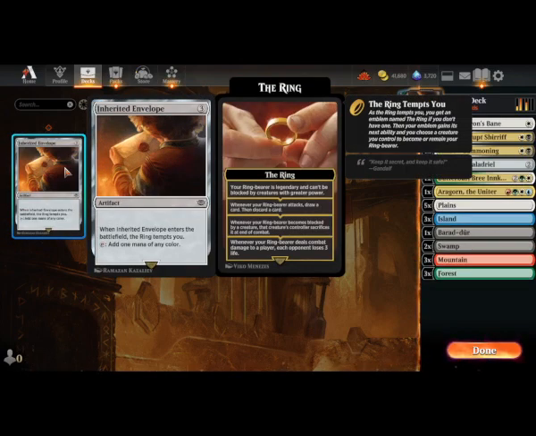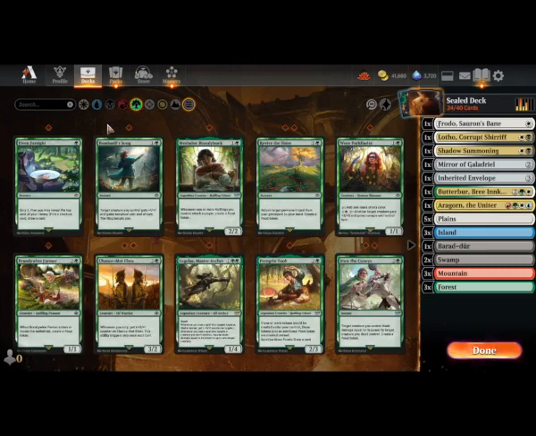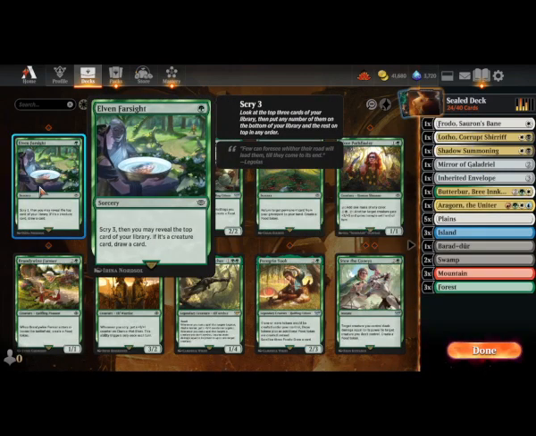Inherited Envelope is mana fixing. That's great. Yeah, I like that. Scry 3 and reveal the top card. If it's a creature, draw it. Okay. This seems good. Isn't it? It's because you could probably be playing 17 creatures. You're going to be very unlucky to not hit a creature. And if you're looking for land, you can get 3 cards closer to a land. I think that's pretty good early fixing.